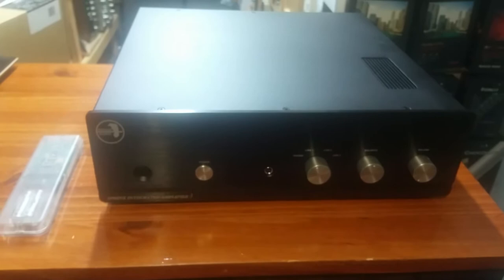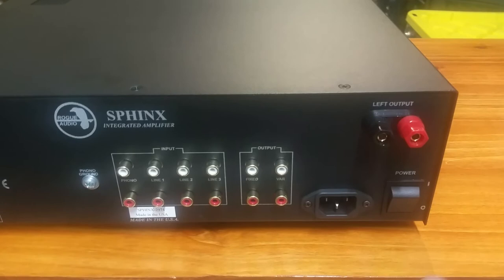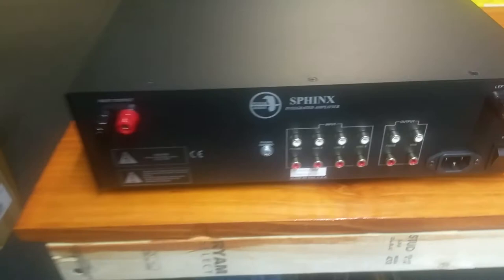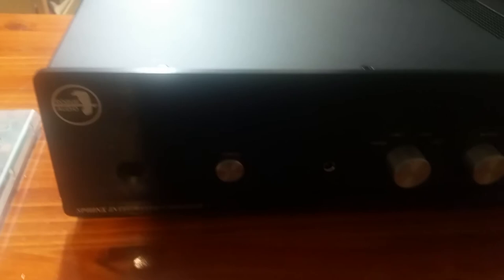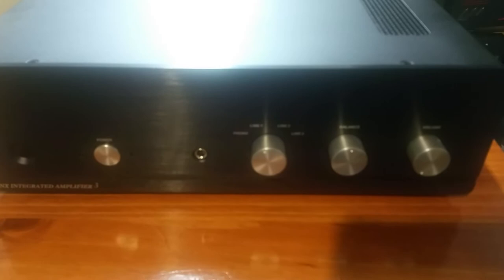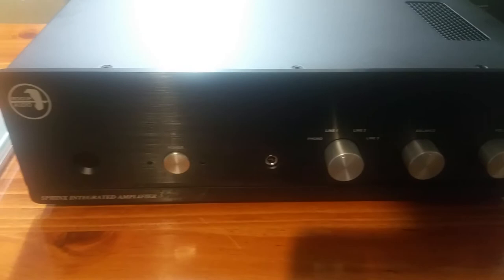There is a slow startup design. Coming to the back of the amplifier, this is the rear panel. You have the power switch on the back, which puts the unit into a standby mode, and you should leave it there all the time — just leave it in standby. On the front is the actual power button, which gives you about a 45 to 60 second startup when you first turn it on. You'll hear a click inside and sound comes through. That's basically giving the amp time to let the tubes warm up and let everything come up to speed.